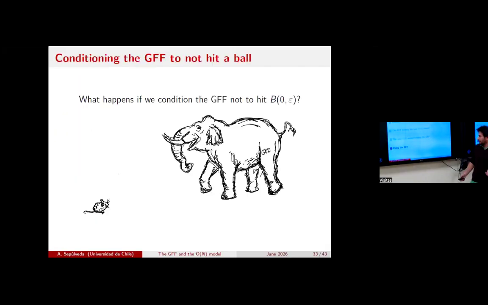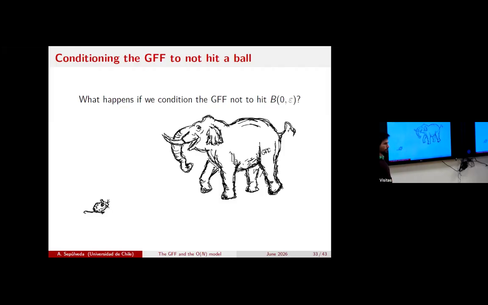So let us first do it. All these drawings are done by Aleksandra. She's an amazing artist. Here you have a big GFF, really happy, and it comes and wants to not hit a really small mouse. So you want to condition a GFF so it never takes values in the ball of center 0 and radius epsilon. It can be a one-dimensional GFF, just one GFF, but we want to have 2 or 3 copies of the GFF and condition the norm to not be there, because it makes more sense to us.